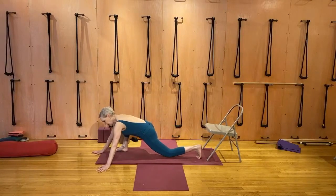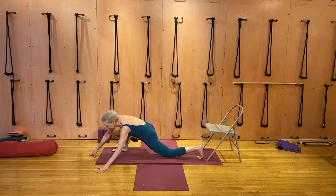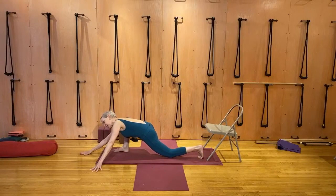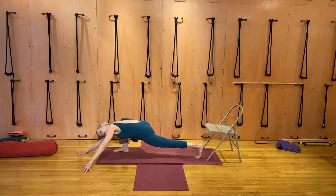And what you're trying to do is come down to the inside of the right leg, on the right side. You're not rolling down to the left side. My grandmother can do that, and she's dead. Right? So you want to bring the right side down. So you bring the right arm forward, press your right foot down, release the pressing, and maybe you go down a little bit more. Press the right foot down, release the pressing, and now see, can you stretch the back leg up and off the floor?